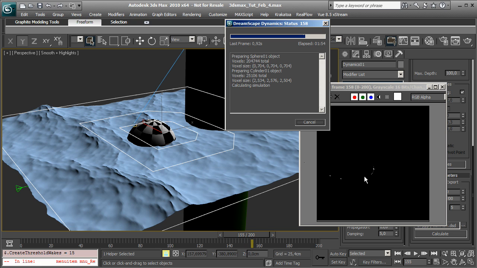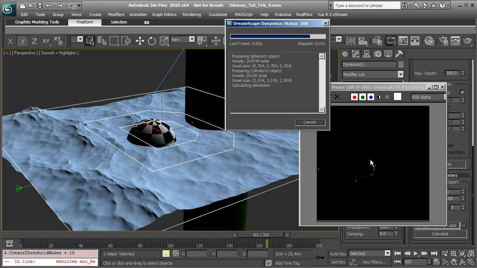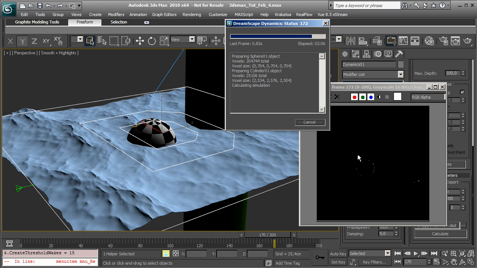Obviously we have just a little bit of foam because there's interaction between the water and the sphere, so we continue to have just a little bit of foam there. Let's wait for the other frames we need.